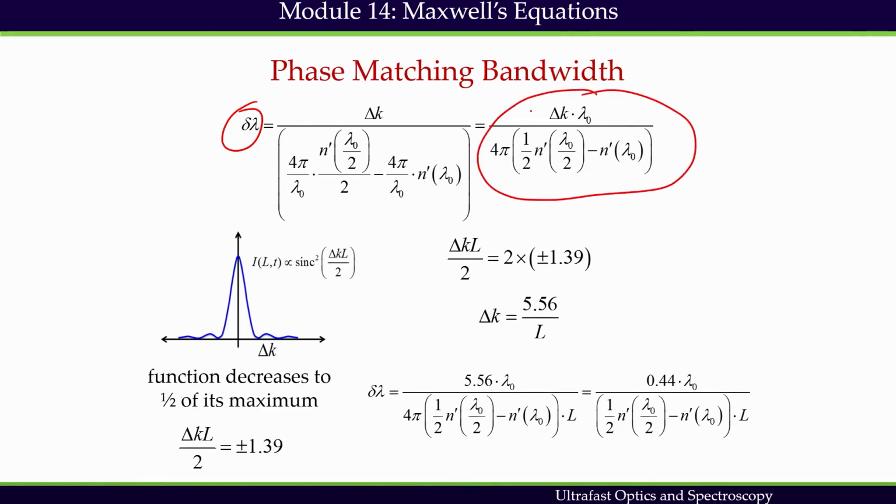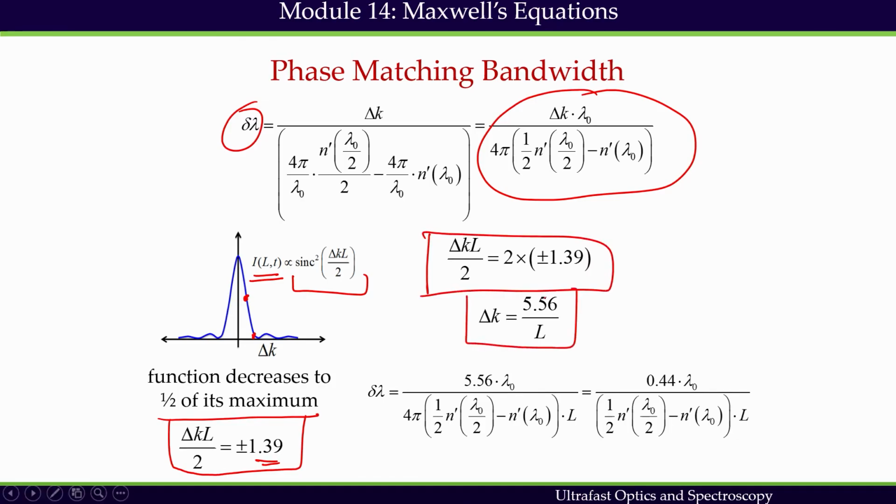this delta k by this, and from intensity we know that the intensity will depend on the cardinal sine function. So from that expression we know that this kind of cardinal sine function will decrease to half of its maximum intensity when delta k L by 2 equals 1.39. So I will consider that the intensity will go down to 0 when I have twice this value. So which means I am not here at this point, I am actually here at this point. So I can write down this expression, and finally delta k has a relationship with the thickness.